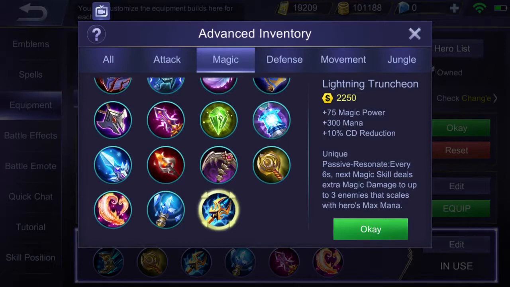So usually the first item that I buy is the Lightning Truncheon. What's good about Lightning Truncheon is that each time after 6 seconds you deal magical damage, there will be a chain lightning kind of effect that hits 3 enemies, based on your hero's maximum mana. So technically it's like a chain lightning that will damage people. It's good for farming also. So that will usually be my first item.